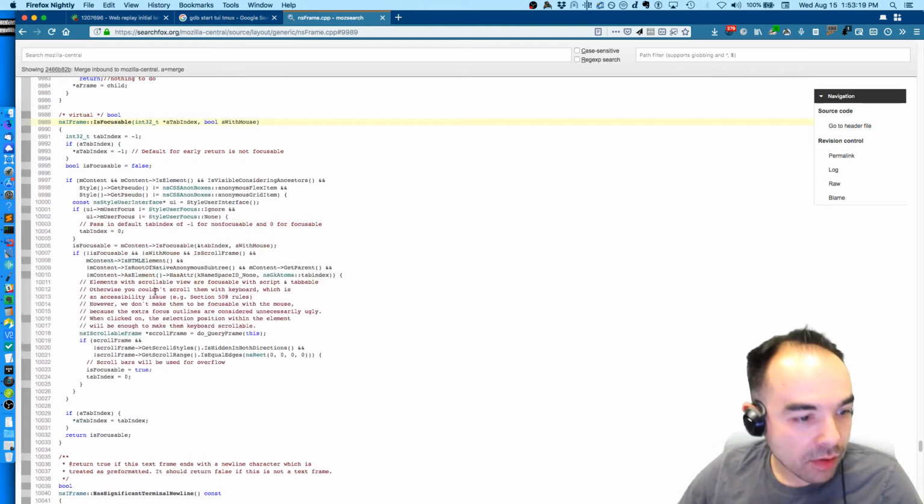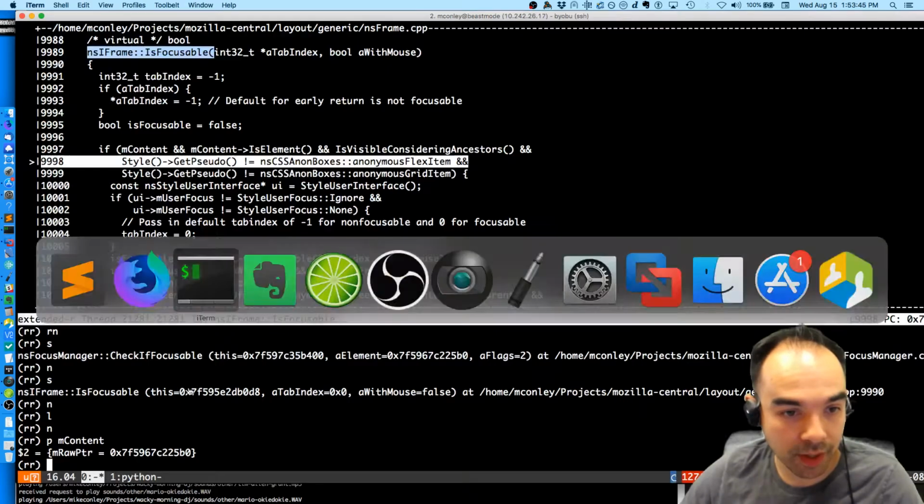So it's not that long, and is focusable is the thing that we're going to be returning, and in one place we'll set it to true, and the other place is here. We'll call the content and see if it's focusable. So hopefully we either enter here or we enter here, but I'm guessing we won't, because we know that this returns false. So either this returns false or this never gets entered. So we're going to find out which one it is.